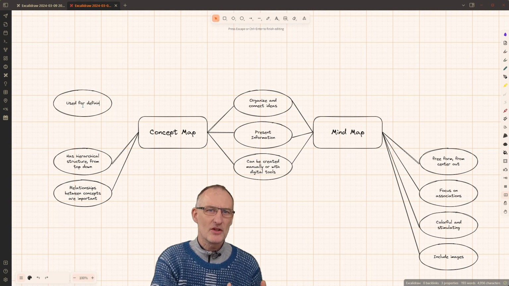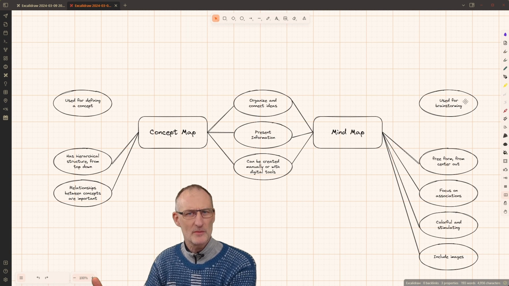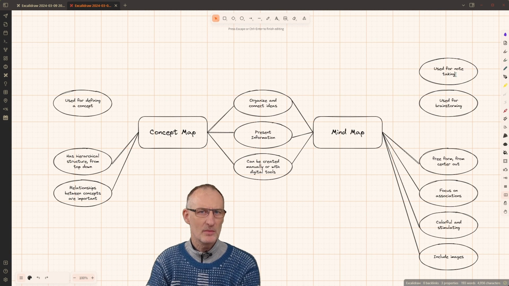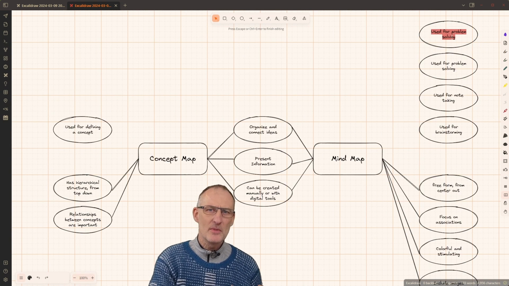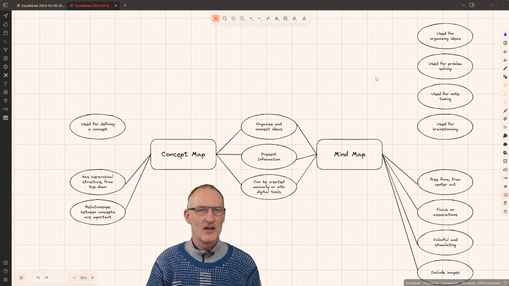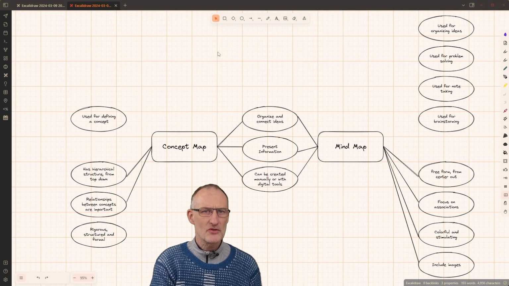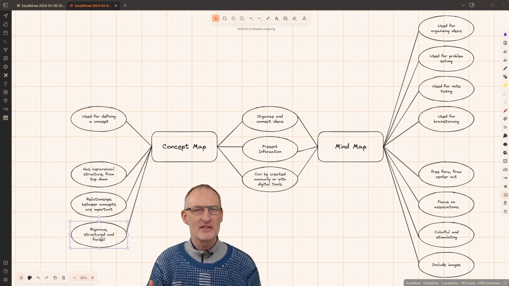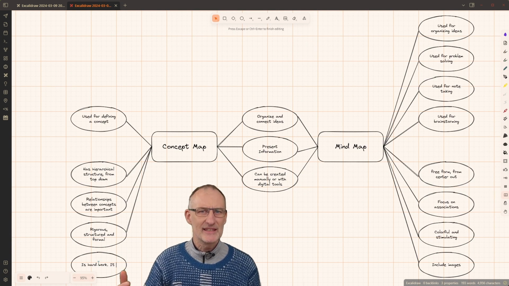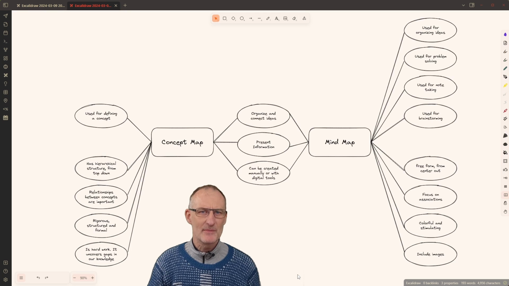While concept maps are used for defining concepts, mind maps are used for brainstorming, note-taking, problem-solving, and organizing ideas. I often use both mind maps and concept maps. Concept maps will result in a model that is more rigorous, structured, and formal. Concept modeling can be challenging because it requires visualizing complex ideas and their relationships. What may appear as a simple drawing exercise becomes hard work when you realize the gaps in your understanding.